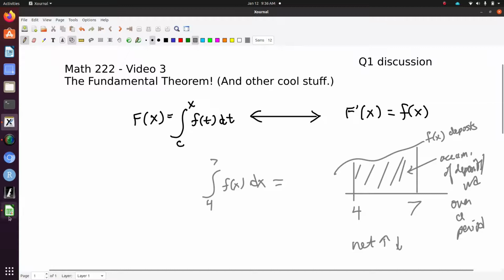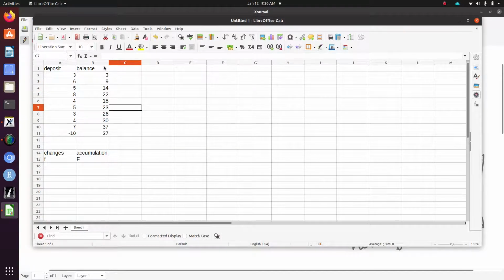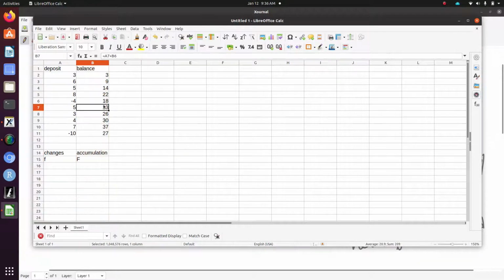And so back to our bank example, if you want to know the net increase between this time 4 and this time 7, if what we have is the balance, we don't have the list of deposits, but we have the balance, all you have to do is subtract your balance on day 4 from your balance on day 7, and you see that the total accumulation must have been whatever the difference is, so 9. Between day 4 and day 7, there's a total of 9, which is the same value you get if you add up those three deposits. So 5 minus 4 is 1, and add that to 8, and that's 9. So you can add up all your deposits and withdrawals during that period, or you can simply do a subtraction on your two bank balances to see how much it changed.